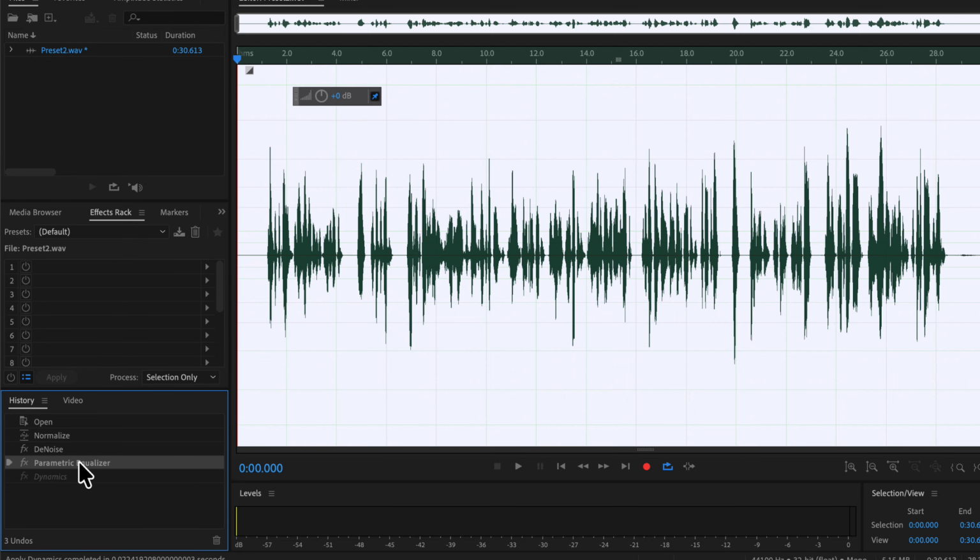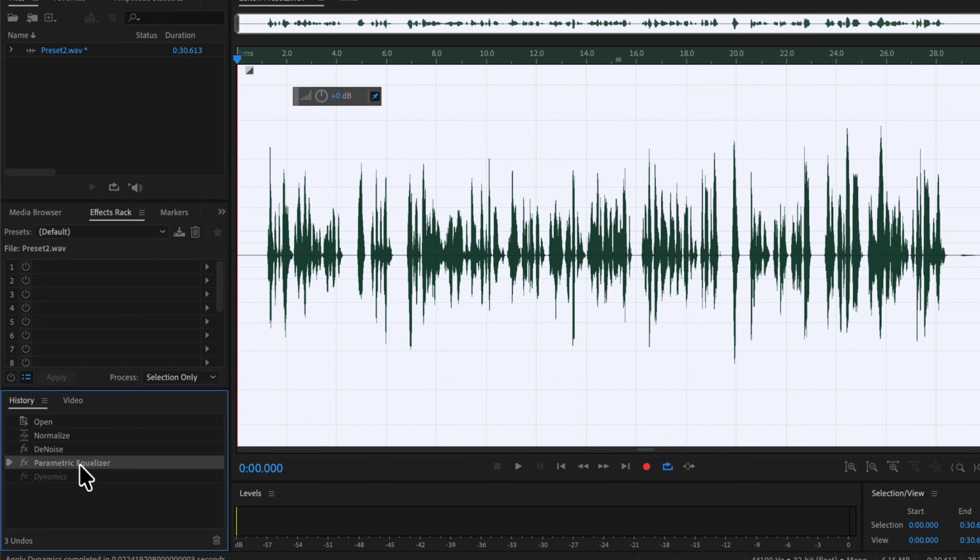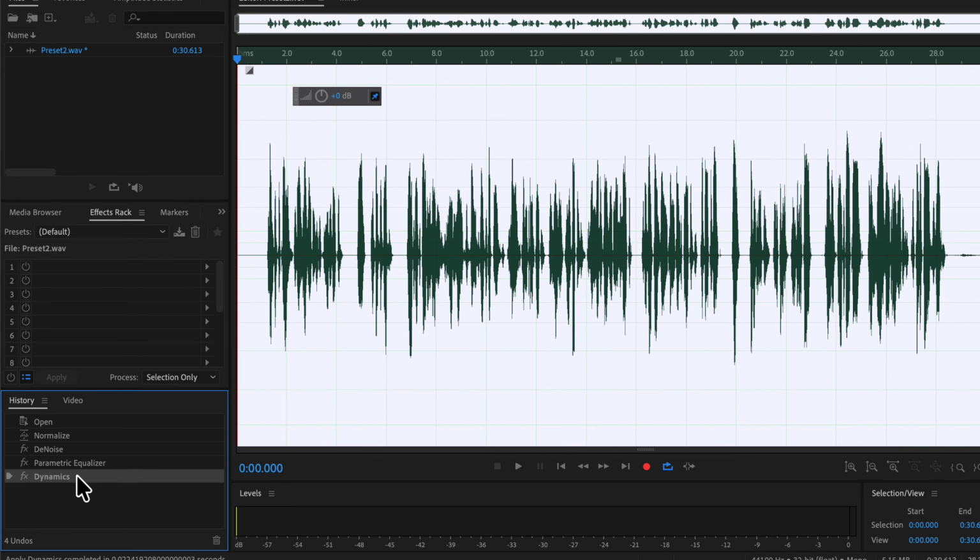This is the waveform after applying the parametric equalizer. Notice the gap between the loudest point and the softer talks in the waveform. When I go to the waveform after applying the dynamics or the compressor settings, you can see that the gap between the louder and softer talks has been reduced. The primary purpose of the compressor effect is to reduce the gap between louder and softer speech, so the overall audio sounds smoother to listen to. Without compression, we can sometimes hear the loud audio clearly, but we cannot hear the softer tones comfortably. After applying that compression, both the louder and softer parts of the audio can be heard comfortably.